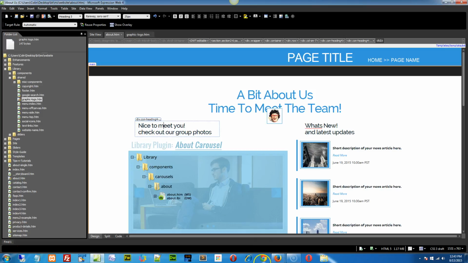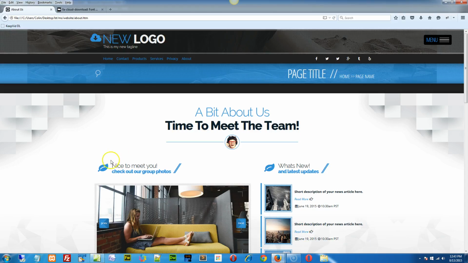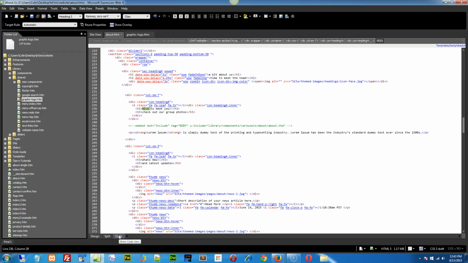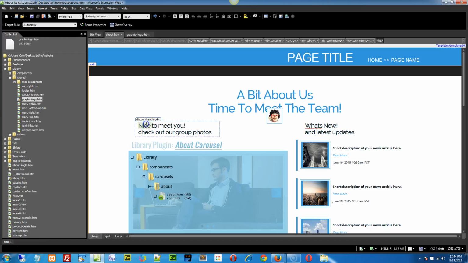So what you need to do is sort of get a bearing of, okay, nice to meet you. So you're looking for text with nice to meet you. There it is right there, nice to meet you. Put your cursor in here somewhere or double click on one of the words, right? And then flip it over to code view. Now it's going to take you to the approximate section, and maybe just clicking one of the words really doesn't do it. What I suggest you do is double click one of the words, then go up to your quick tag selector and look for where it says div con heading and click that.